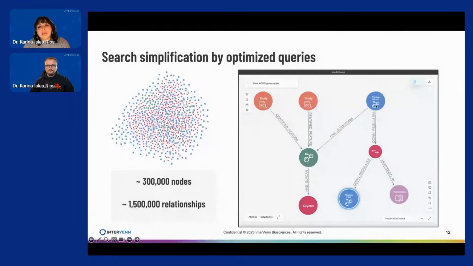blue, is showing what glycopeptide was identified as part of some of the studies that we have in-house, and which glycan was identified in there, and which are downregulators, or the first downregulator for this protein in particular. And then we could also access the publication.